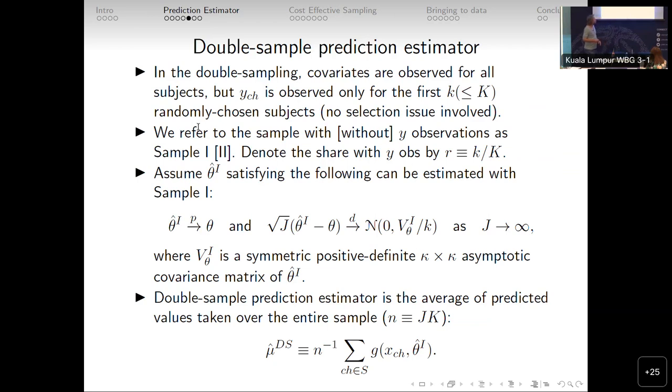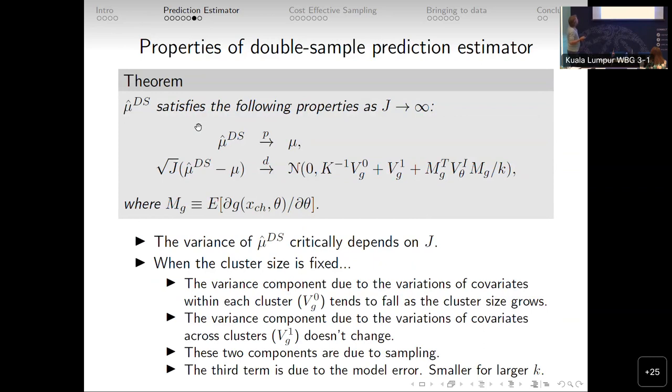And so here are some properties of this estimator. Now, one thing, of course, is that we have sampling error. Sampling error we often have if we work with observed data, but this is an additional error term, and that's this V theta, right? V theta is there because we're working with predicted welfare for the household. Those predictions are subject to model uncertainty because we don't know the exact theta that relates the observed welfare variable of interest and the covariates. We have to work with an estimate. So that introduces statistical uncertainty. Okay, so we save costs, but we add statistical uncertainty. And this is an important component that describes that added source of statistical uncertainty.